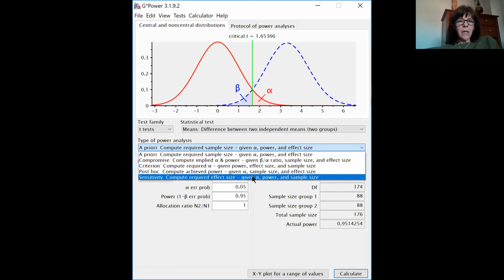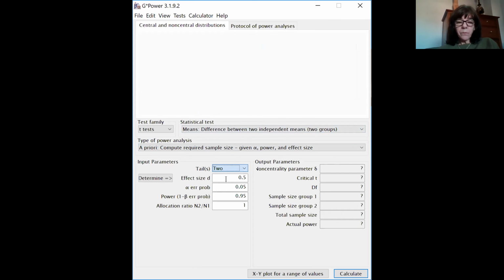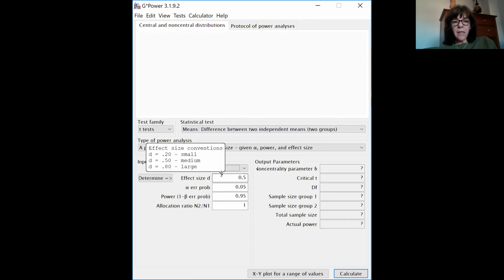So we're going to look at an a priori t-test of power, a comparison between 2 independent means. And we're going to do a two-tailed test because I have no idea what this is, I don't even have variables for this power analysis, so I could hardly conjecture directionality. We're going to look at the effect size D.